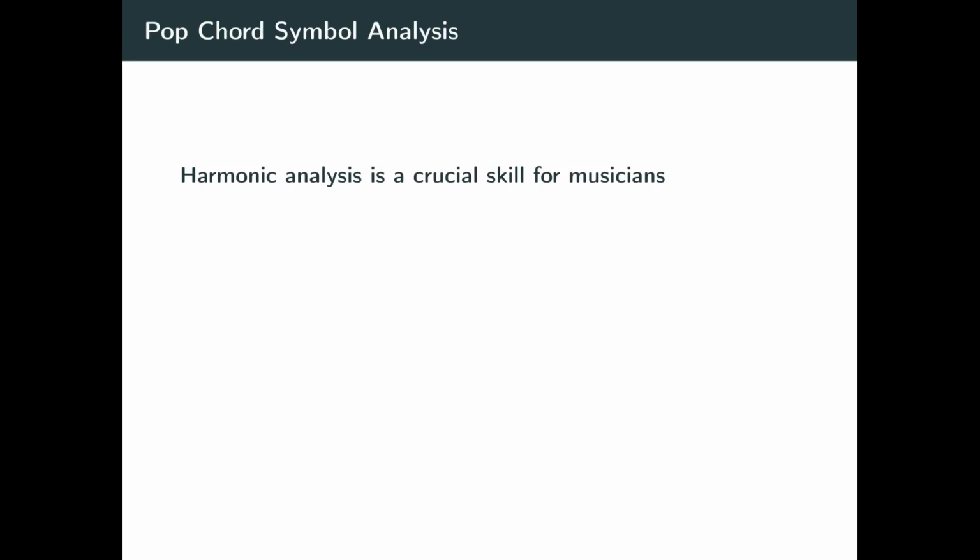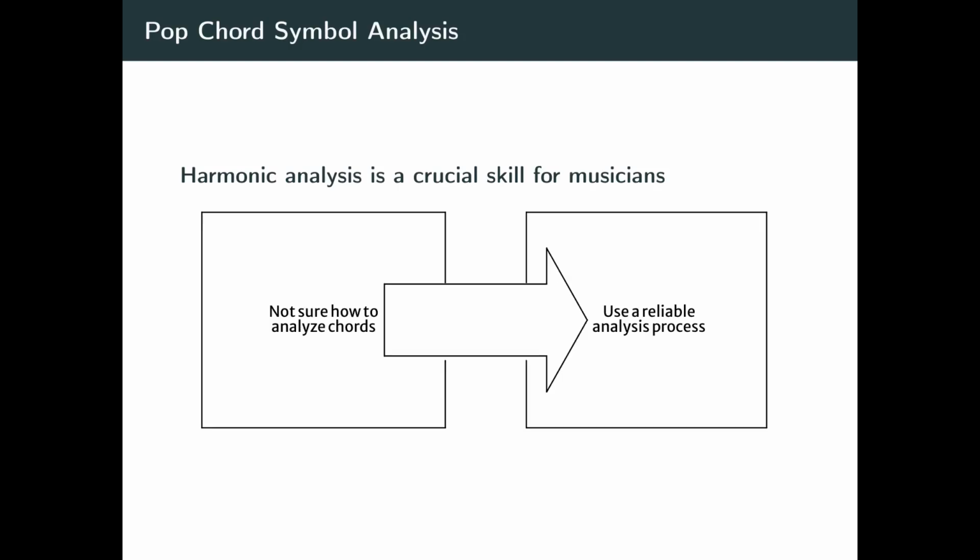So much of being a competent musician depends on your understanding of how the music works. Knowing how to detect a wrong note when rehearsing, or how to shape a phrase when performing, all comes down to your basic harmonic analysis skills. This video will take the guesswork out of chord analysis and give you a clear decision-making process to get the right chord symbol every time.